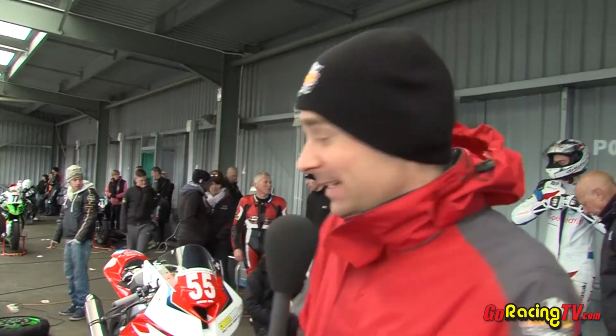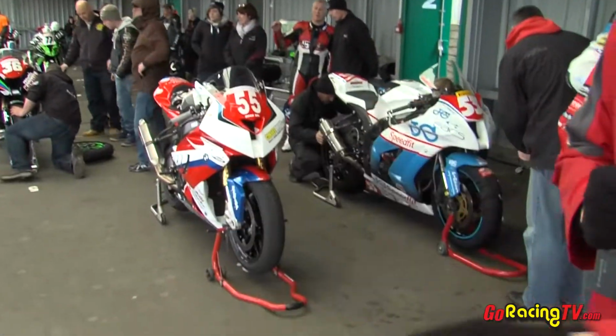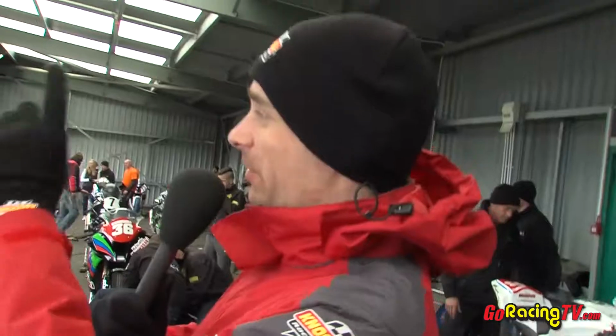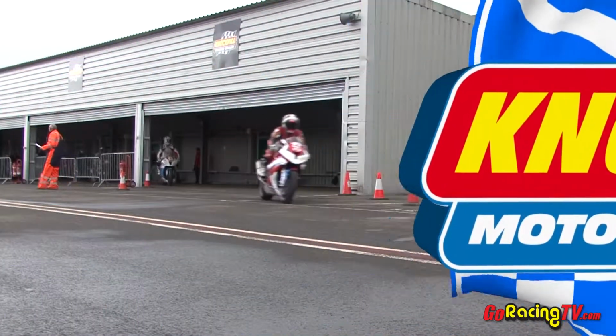Scottish Superbikes are lined up behind me for their next race. We had a downpour of rain. Everybody panicked and went for the wet weather tyre, as you can see, with the tyre warmers off, wets all round, except for the man who's won all the races, Joe Burns, on the number 53 machine. He has gone with a dry tyre. He's wandered away from me. He's away to look at the start of the previous race. I'm going to leave him to it. I'll hand this to Dennis and Duncan. We'll see if he's made the right decision. Thank you very much, Joe Tanner.